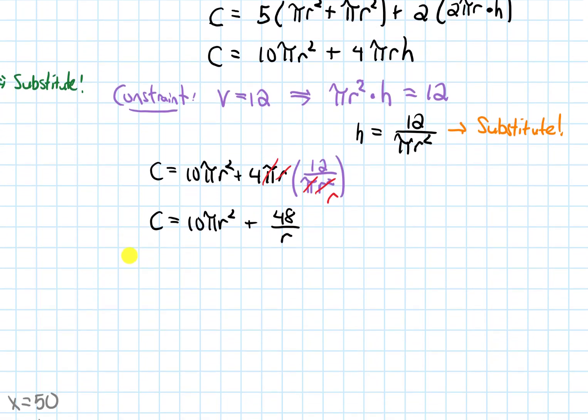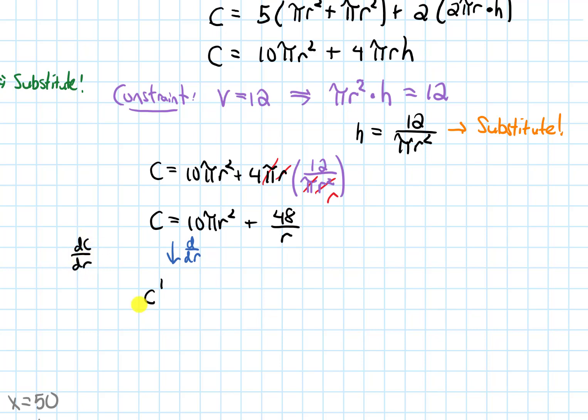Now we are ready to take the derivative to find critical numbers. In this case, the variable is r. So we're going to take d/dr of both sides. On the left-hand side, that gives me a derivative, which I can write as c prime. I could also write it as dc/dr if I wanted to. On the right, we just take the derivative normally. So I'll get 20 pi r first. And for the derivative of 48 over r, remember, we can think of this as 48 r to the negative 1. If I did the derivative of that using the power rule and simplified it, it would give me negative 48 r to the negative 2, which I'll bring to the bottom and make it r squared.